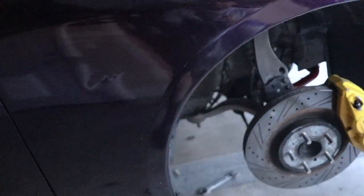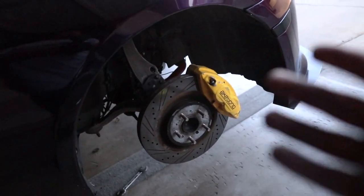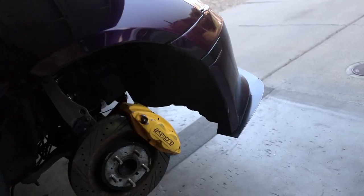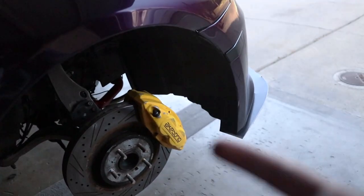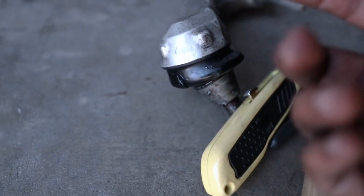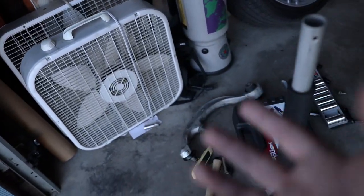This job really went from like a 30-minute job to a three-day series. The 19mm bolt on this side ended up stripping — it's stupidly hard, I don't know why people torque these things so tight. So I'm going to need a 19mm bolt extractor. The second thing I need is to remove the cone inside the arm — there's no way to get it out without a special extractor either. I'm heading to AutoZone to see if they have one.